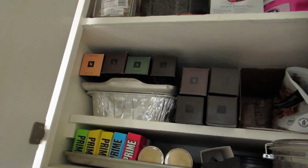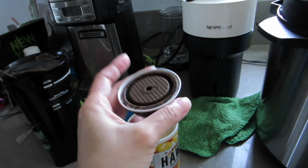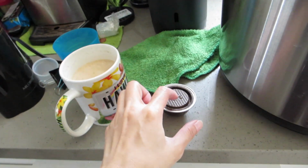So I bought a bunch of sleeves. I have them up here. This one is almost done. So if I'm not around to make Power's coffee, I think he'll probably use a regular Nespresso pod. And if I'm around, I'll make him one using the reusable silicone lids. I got them on Temu, but they have them on Amazon too. Or I can pre-make them ahead and then Power can use it. I don't think he'll take the time to pack it in, whatever.